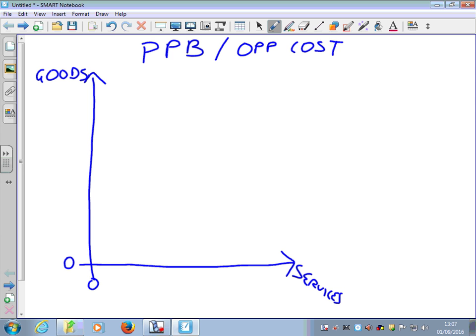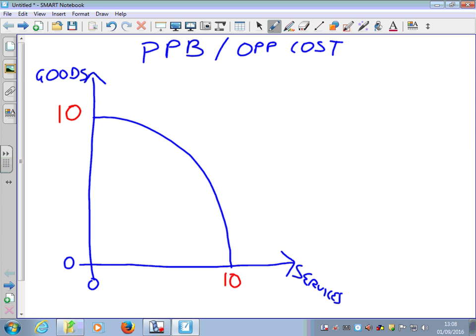And just to think about it logically, the more land you've got, the more labour you've got, the more capital, the more enterprise, in other words, the more factors of production you've got, the more that you can produce in your country. Now let's imagine we have a country that has this as a production possibility boundary. Okay, now what this line shows me is the maximum numbers of goods and services and different combinations that a country can produce. And just to keep things simple, let's stick some numbers on the axes.